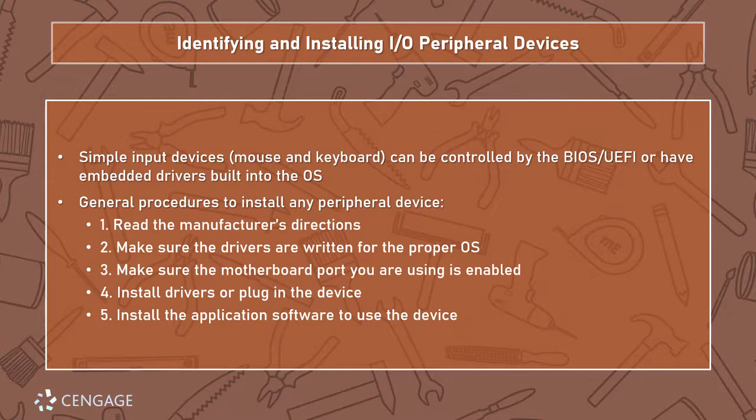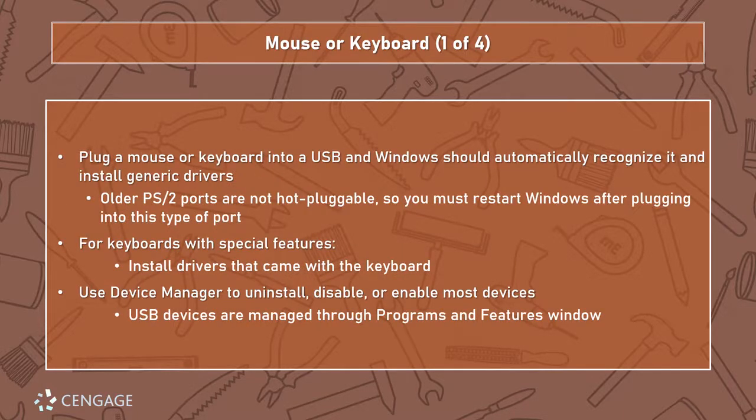Now, in certain cases, you may have to install the drivers before plugging in the device or plug in the device before installing the drivers. That's why step 4 has an OR in it. If you plug in a mouse or keyboard, again, generic input device, Windows should automatically recognize it. Older PS2 ports are not hot pluggable, so make sure these are plugged in before Windows gets started. Be careful because there are certain types of malware that are actually dependent on devices identifying themselves as keyboards and mice.